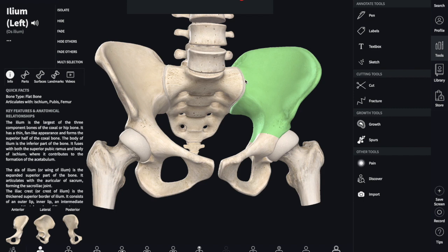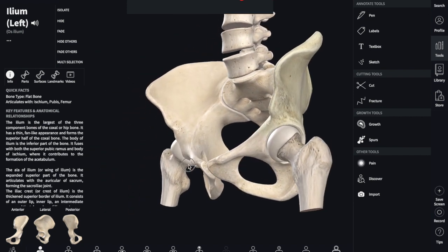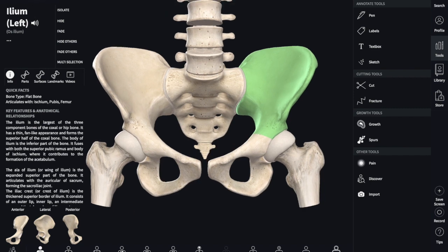The other part I'd like for you to know is the sacroiliac joint, which, the name speaks for itself. Sacrum, sacral, ilium, iliac, joint. The joint between those two bones. And that makes up our coxal bone, or at least the specific parts of the coxal bone. Now I'd like for us to learn, just in general, the points at which they come together. Well, before we do that, actually, let's compare our female bone to our male bone.